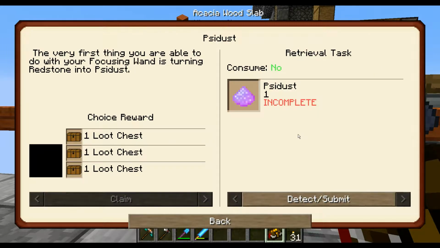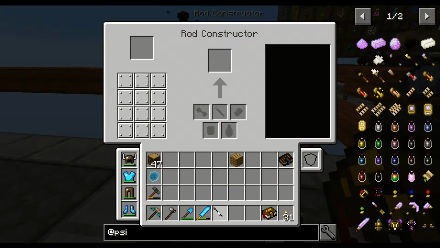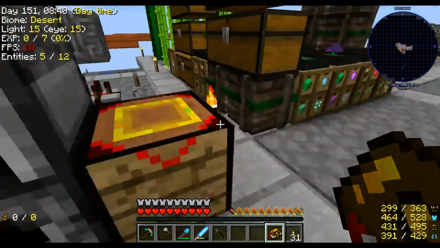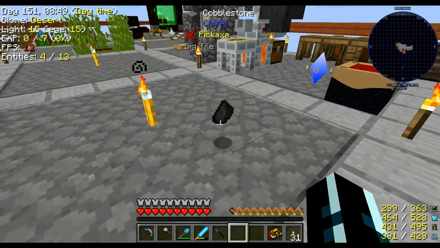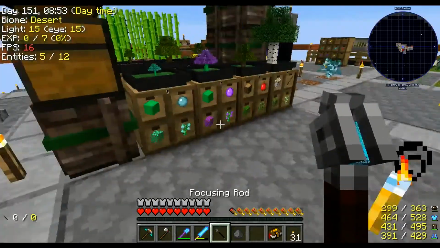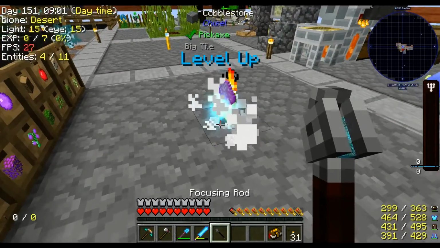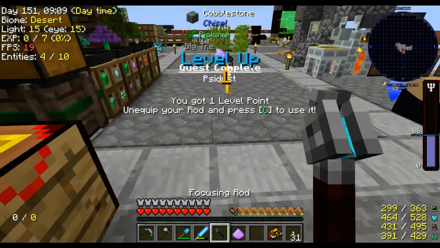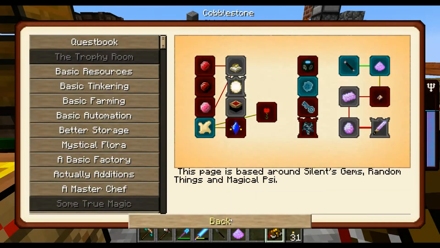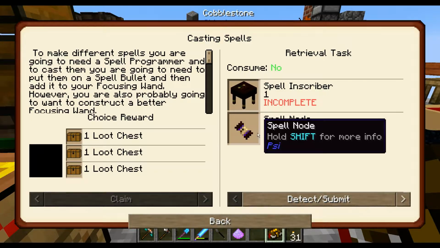Now we need sawdust. I believe I just pop you in there. Pull out my... Yep, pull that out. Now, what is it I need for that? Can it be gunpowder, please? Can I just gunpowder this? No, it's not gunpowder. Redstone, probably. Yep. Oh, look. Level 1. Alright. Psi is just so grindy. It is so grindy and complex. I mean, yes, you can do some cool things with it in the end, but it's just so complex. Alright, spell inscriber, spell node.